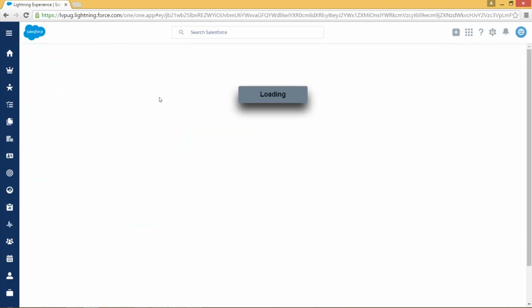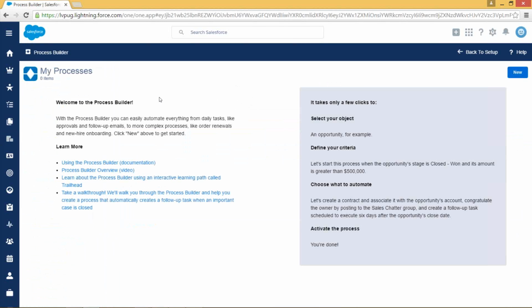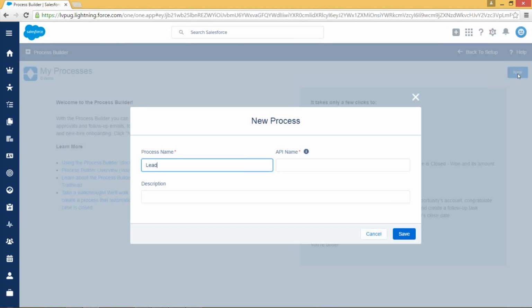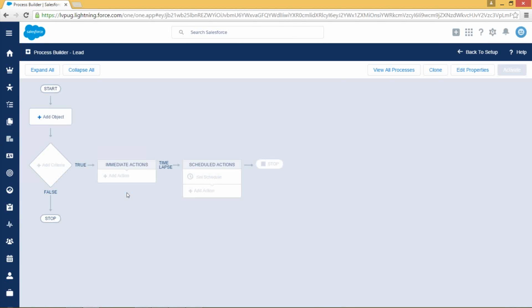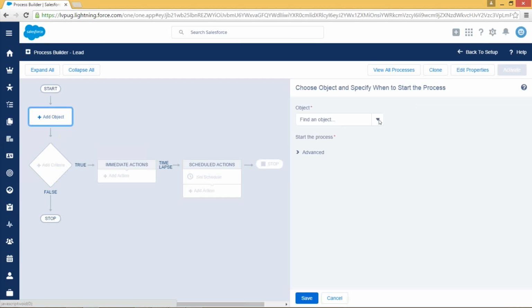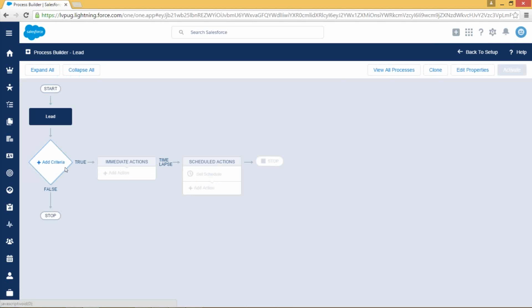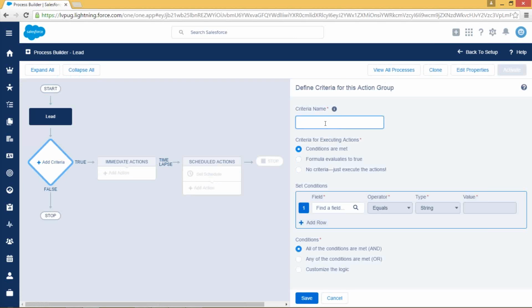But what it means is you can now basically build a process for one object that does everything that you want to do. You know, previously, if you wanted to execute an action when the status field changes on a lead, and also execute an action when a date goes past a certain point on a lead, you would have to build two processes. But now you can have both of those actions inside of one process, and all you have to do is just, after you evaluate the criteria that is triggered based off of the status field, you just add an action at the end of your action. You just have to tell it to continue to evaluate criteria inside of this process.